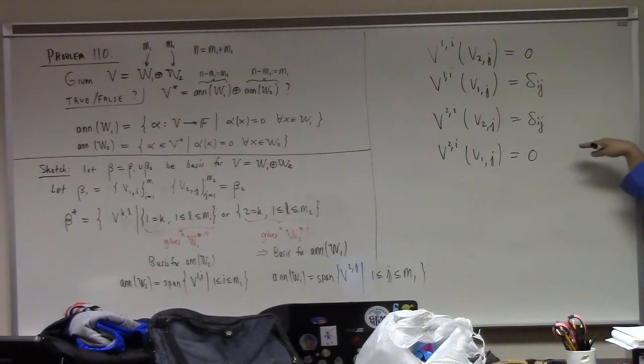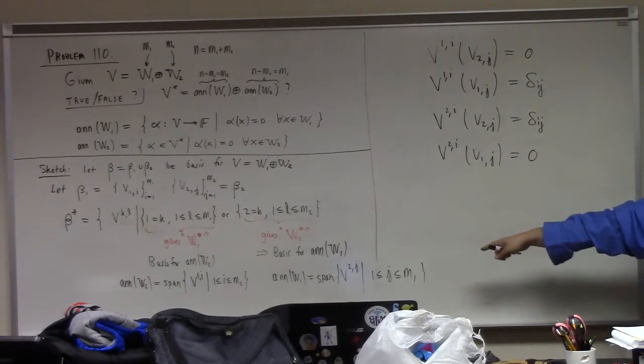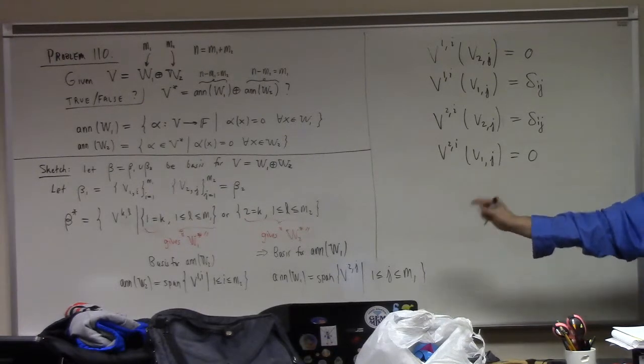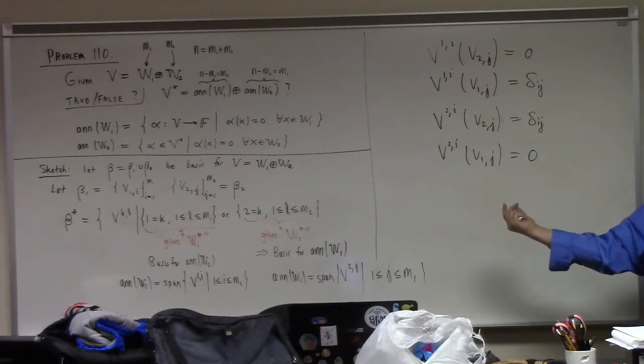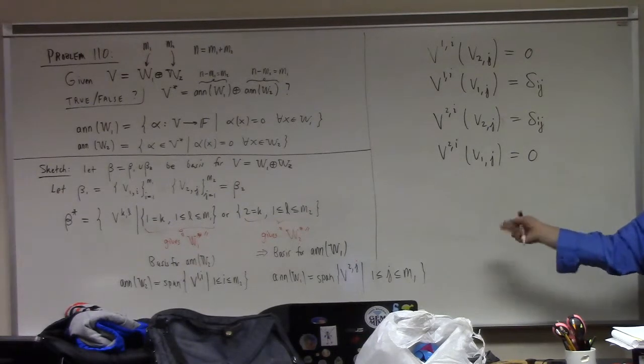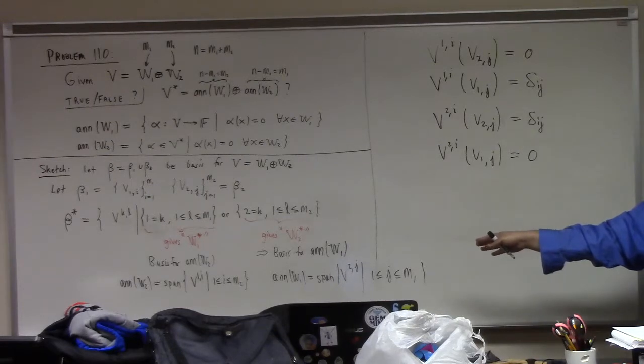So these should guide the calculation, but you can essentially prove that the annihilator of W1 is built from the span of the things which are dual to the W2 basis, and the annihilator of W2 is built from the span of the things that are dual to the W1 basis. So they're complementary in dimension, but since they're both complementary, it means that the direct sum of them has to be everything. So if you could prove this, you don't even need to look at the intersection because counting finishes it for you, right?